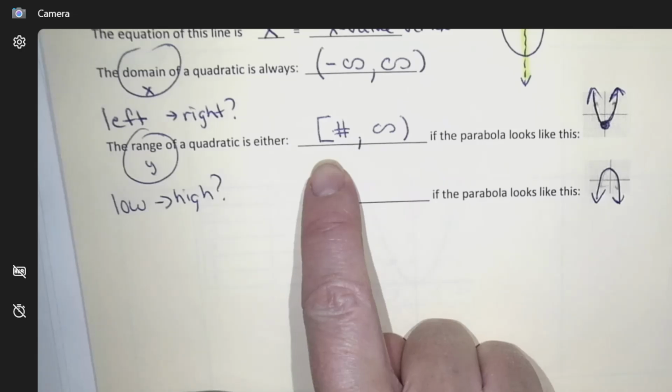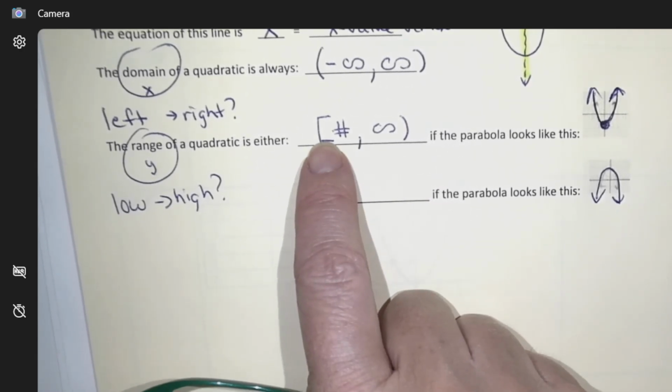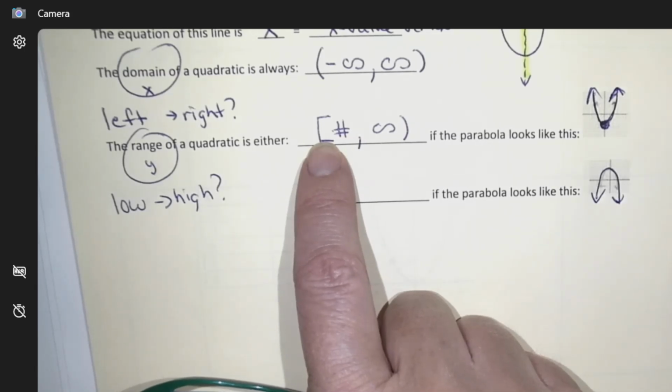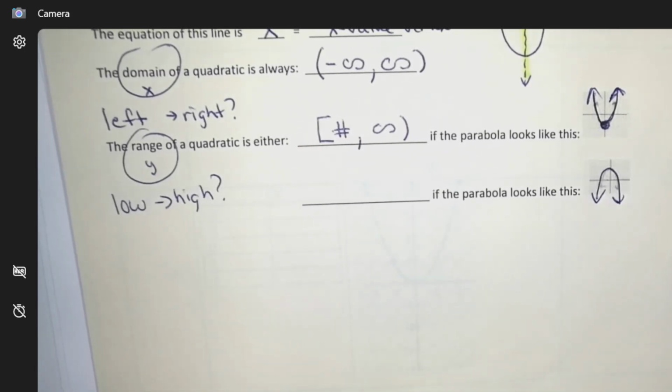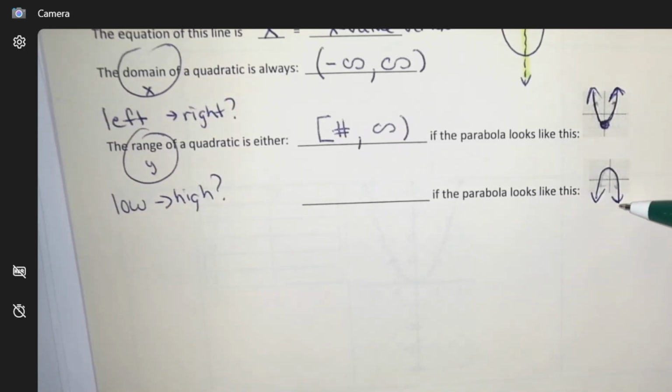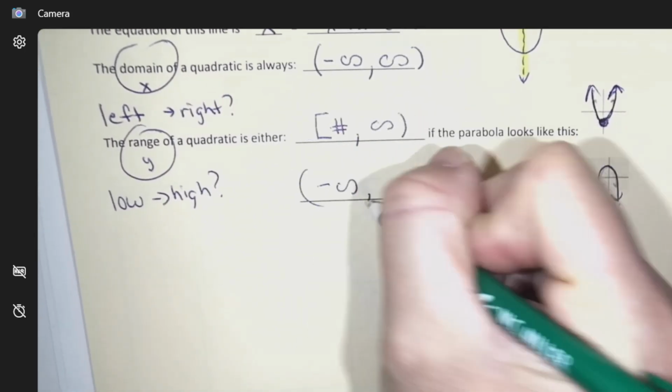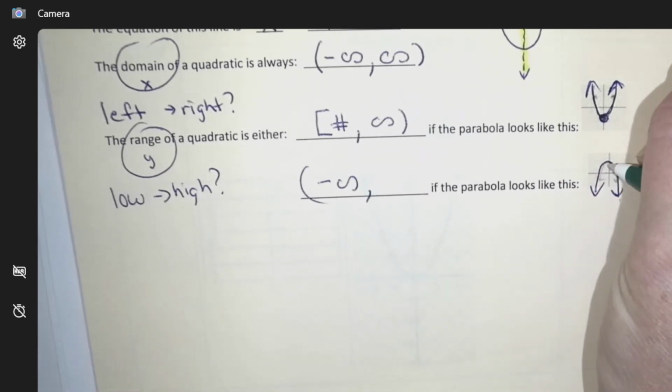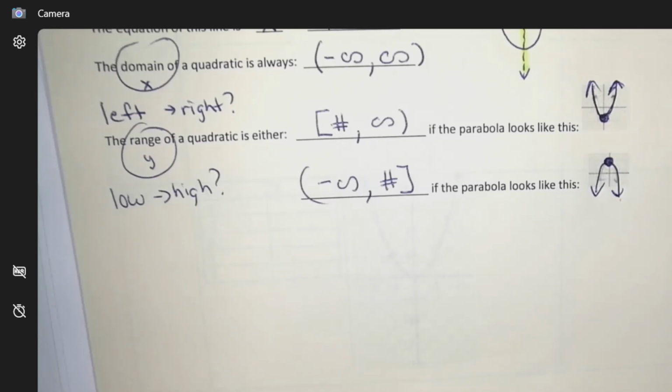Okay, did you notice that I put a square bracket on this number? So this square bracket, again, means you can be exactly at something. That's what square means. You can be exactly there. Okay, this one, how low would you go? Looks like I'm going to go on forever low. I go down, down, down, down, down. How high do I go? Well, it depends on your graph. You're going to reach some kind of number on the top. Okay, so you're going to see that in play. But this is the basic characteristics of a parabola.